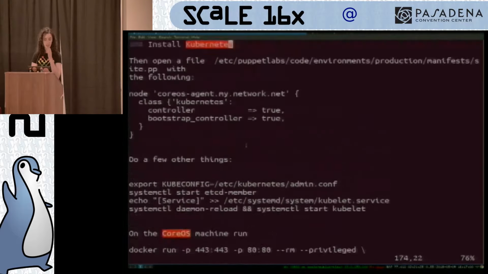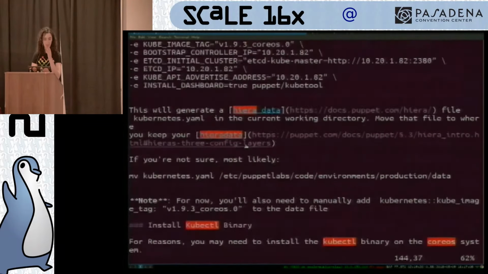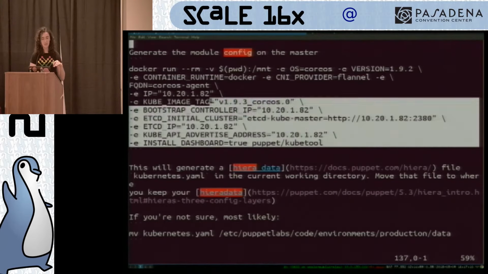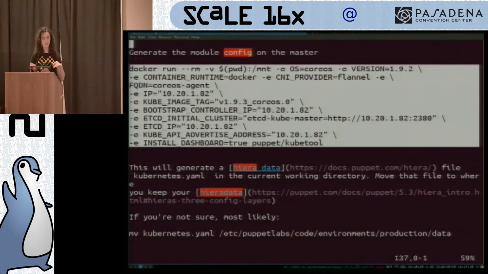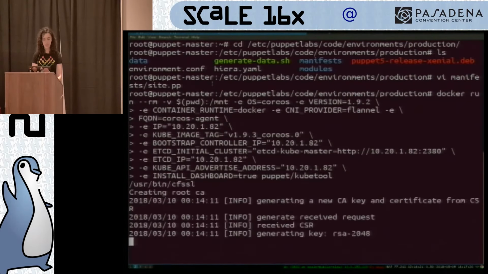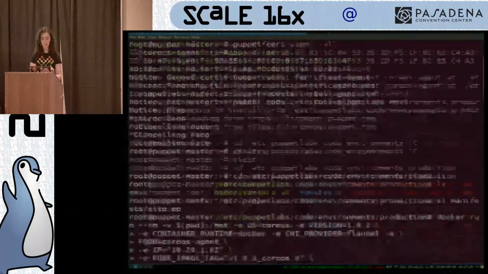I am going to just copy and paste it from my instructions. And again, this is literally the README from the Puppet on CoreOS demo that I showed earlier on that slide.